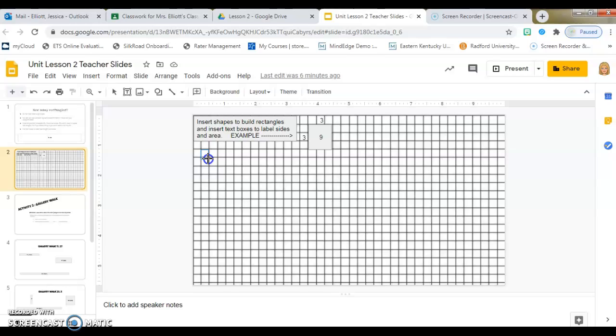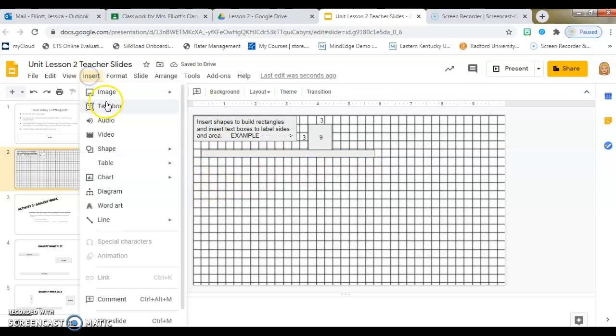let's see, 1 down, and we'll make it 21 across. So 1, 2, 3, 4, 5, 6, 7, 8, 9, 10, 11, 12, 13, 14, 15, 16, 17, 18, 19, 20, 21. I'm pretty sure that's 21 across. Okay. And then remember how to do this.